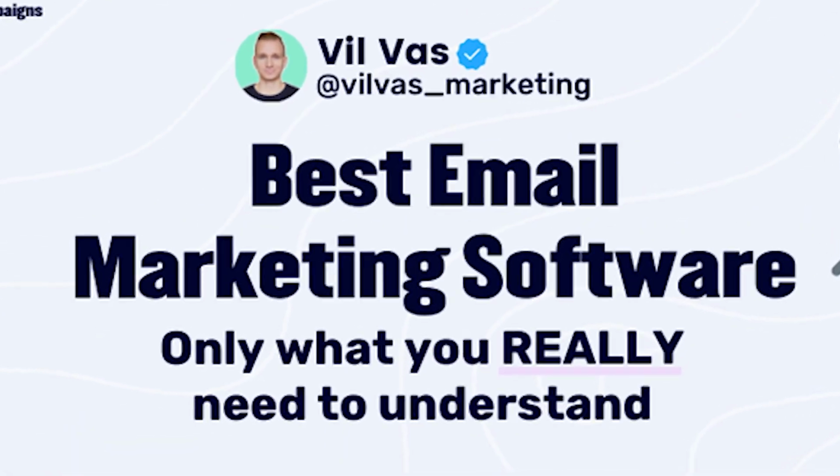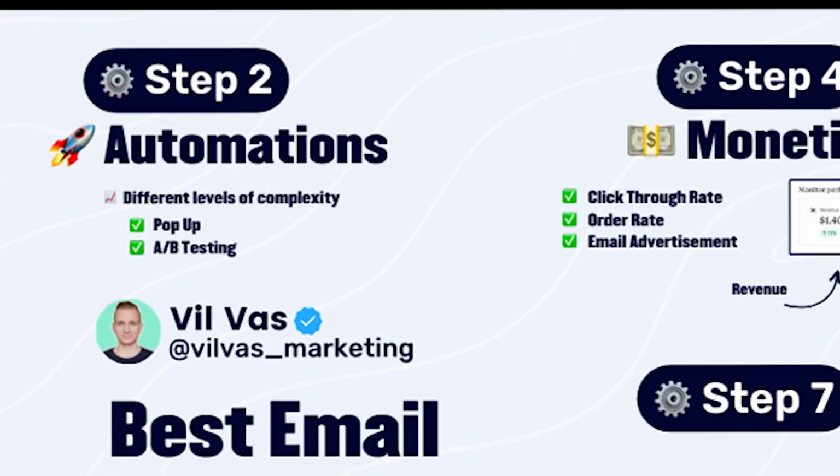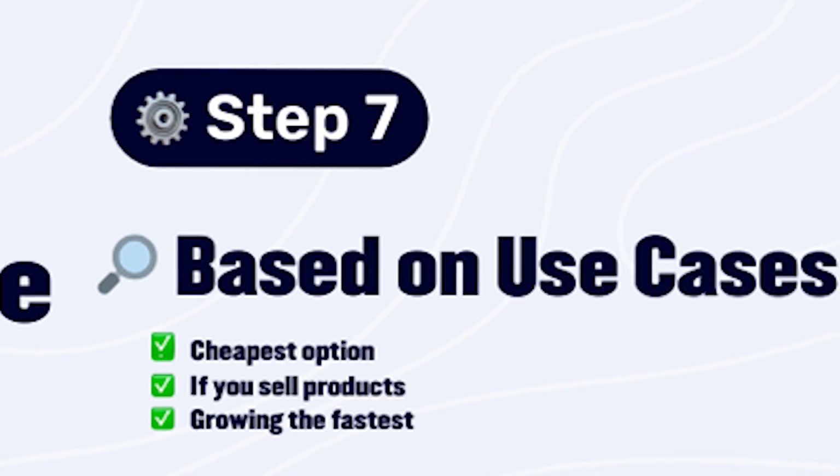99% of reviews suck, but I will tell you the exact features you really need to understand and which tool is best for you based on your specific use case. When I was choosing an email marketing platform or software for myself, I watched all of the videos out there, I read all of the articles out there, and a lot of times they would just say that software A has a lot more advanced features than software B, so just choose software A if you want more advanced features. But what are those features?